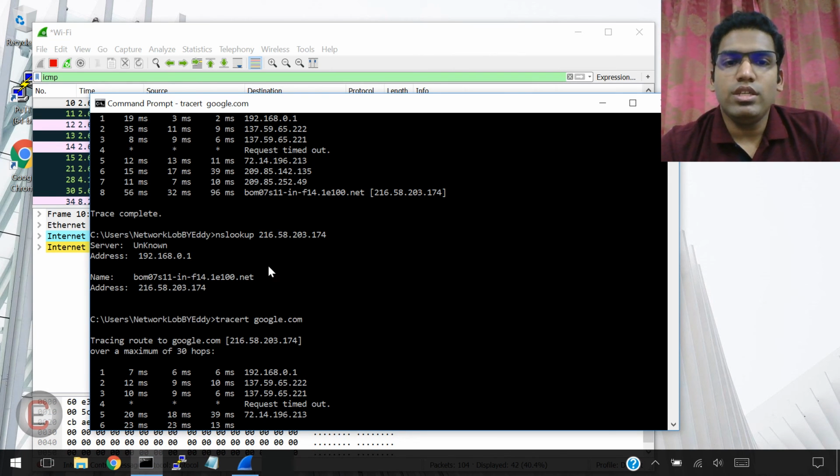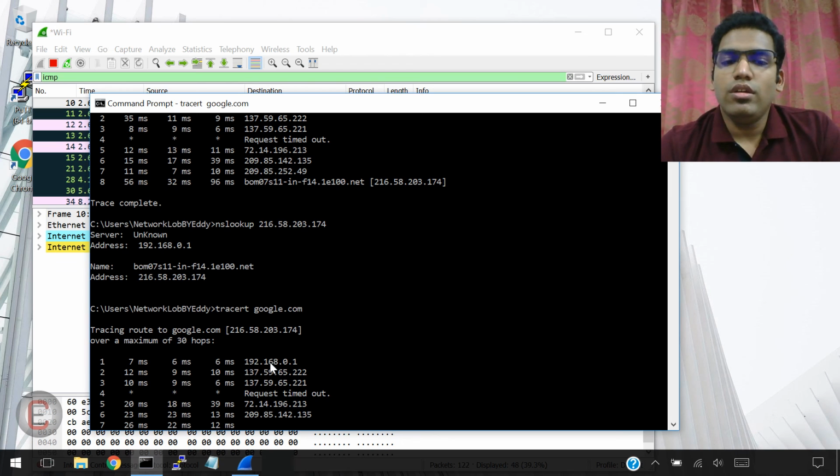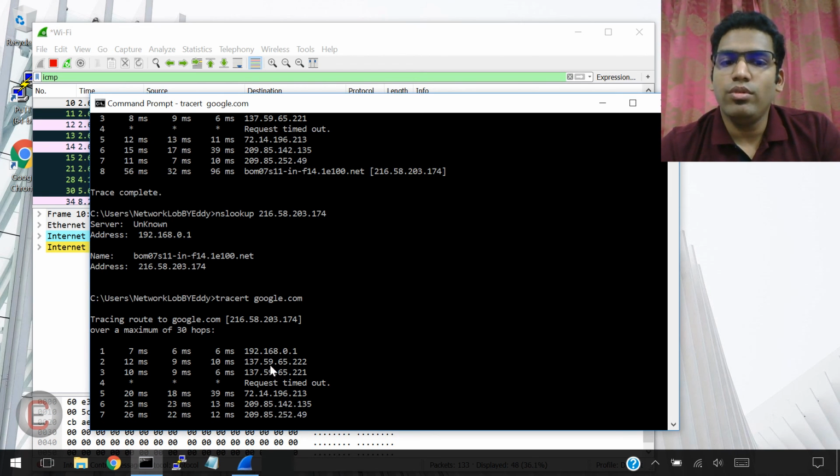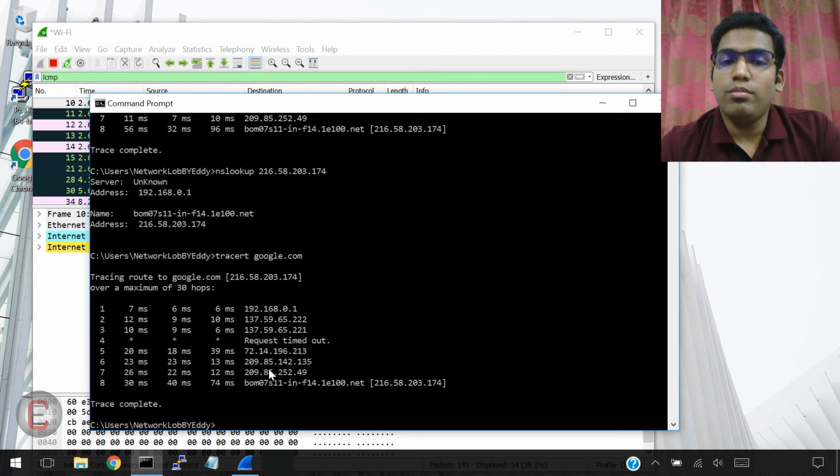As you can see, it's following the same process. These are different hosts or hops or routers or any layer 3 networks that are present in between while I was trying to reach google.com.